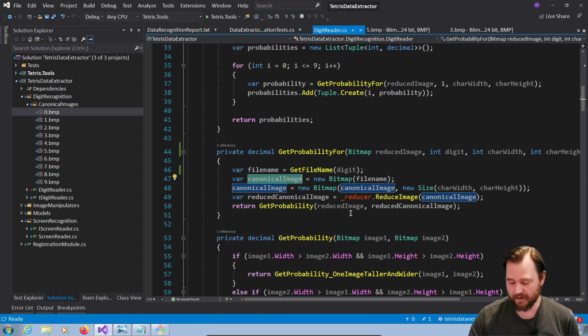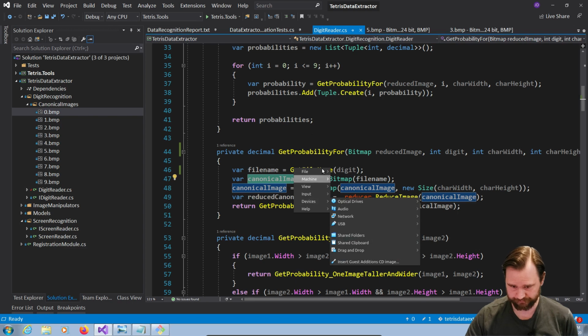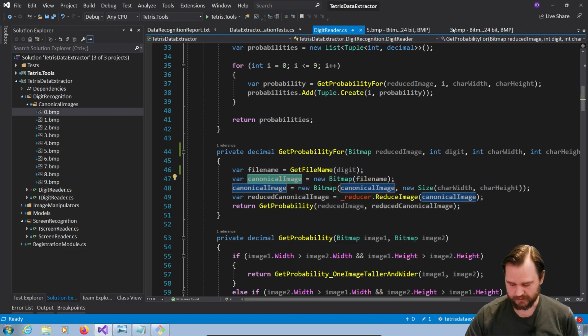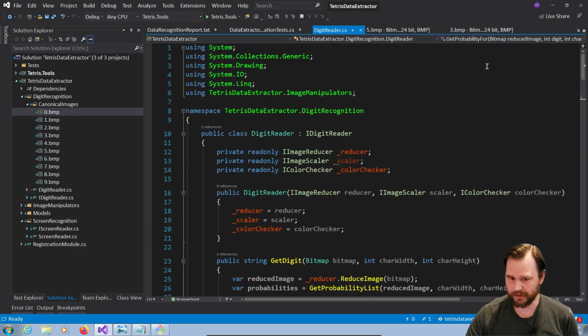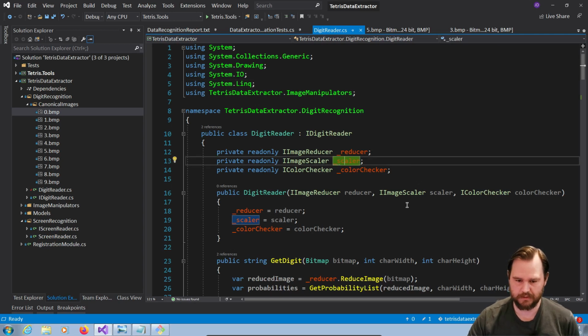So the next thing we have to figure out is, okay, how are we going to do this? Control home, and that keyboard shortcut's messed up because it's a VirtualBox shortcut. Okay. Oh, we don't even scale the image anymore?